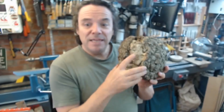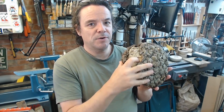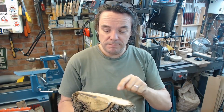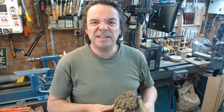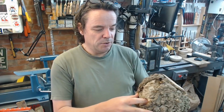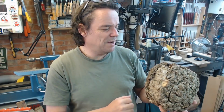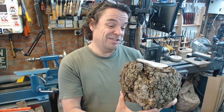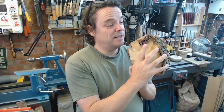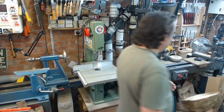To help put it on the lathe, I've drilled a little hole with a Forstner bit, and that would go at the tailstock end, and then I'll just mount it with a stub center in the middle of this side, and get some rough shaping done on it. What I'm aiming to do is to get the top turned with something that I can grip on. And then there's a chance, although I'm not sure really, I might be able to get a core from it. So let's get it on the lathe and get on with it.